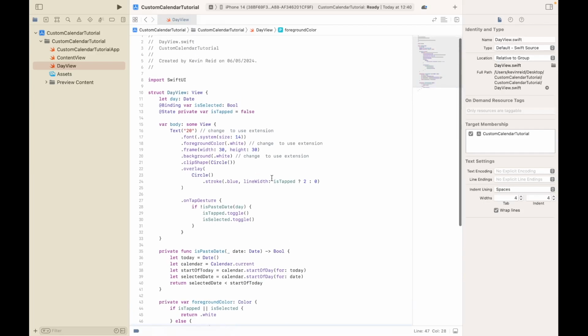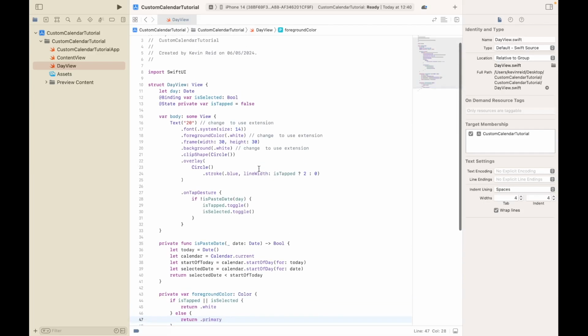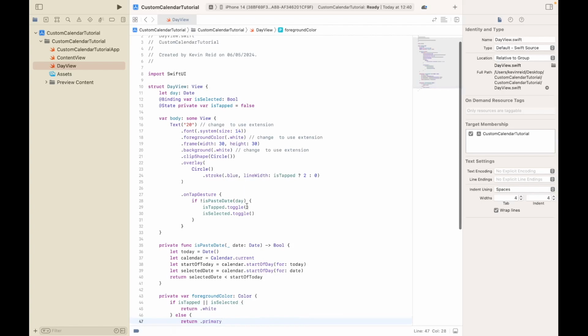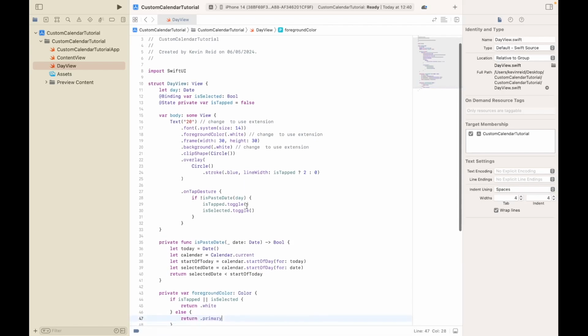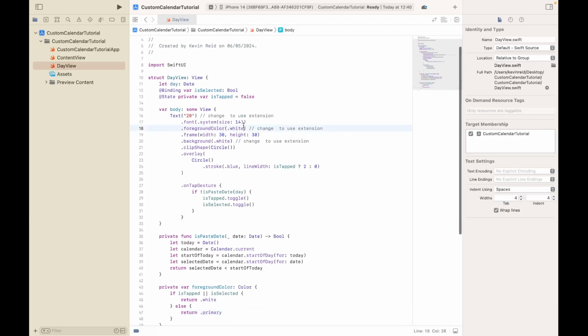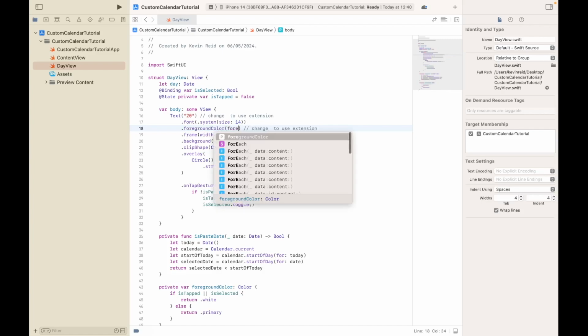On which line is it? On line 18, we need to change the following so that it uses the computed property. Just type in foregroundColor.